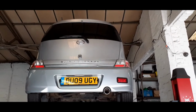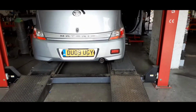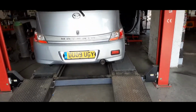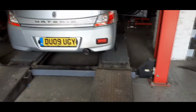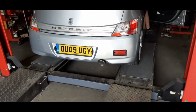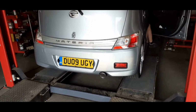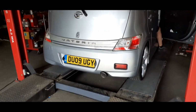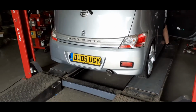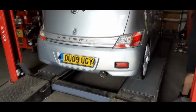Right, let's pay the guy and let's get home. I'm looking forward to this drive. Let's just have a quick cheeky listen. Now listen to that. Give you some beans, Age. Not particularly loud. Oh, it's a bit of pop there as well. Like that. Even really nice on tick over as well. Got some good bass to it.